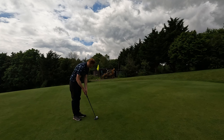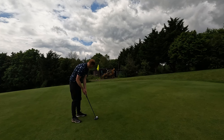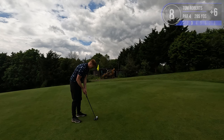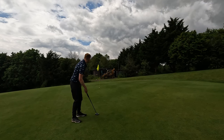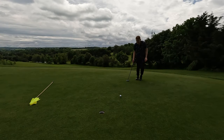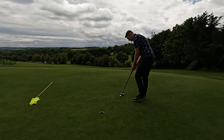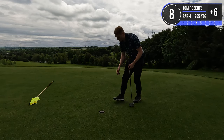We've got 27 foot here. It's breaking a fair bit down to the left, but it is a birdie putt. Oh my God. Stop, stop, stop, stop, stop. Fell low. I think we're making par here. Let's get off that bogey train. It's time. There we go. We're off the bogey train.